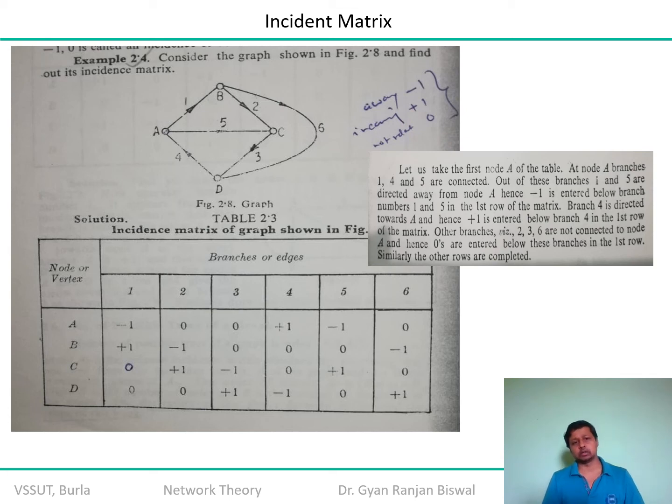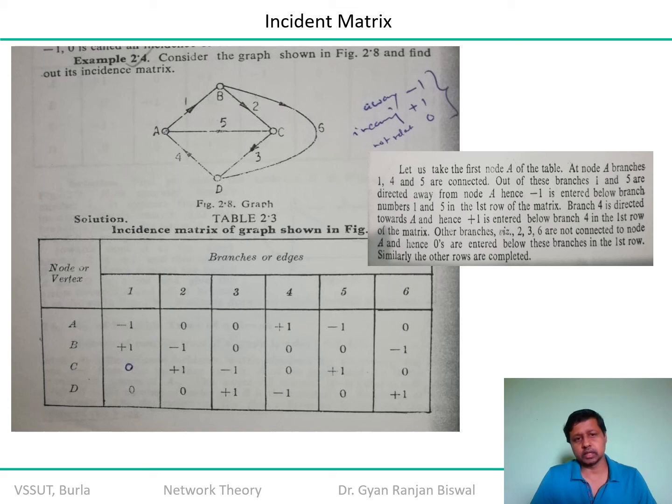There is another analogy also, because current represents the electron, which has negative polarity, and the direction of flow of electron is opposite to the direction of the current. The oriented graph represents the direction of flow of the branch current, so the direction of flow of electron is in principle opposite. You may or may not follow this analogy, it doesn't matter. At the end of the day, you will get your equivalent response through the graph theory. But that is the standard analogy. In that case, the electrons are flowing from node B to A, so A is going to be more and more negative as compared to B.